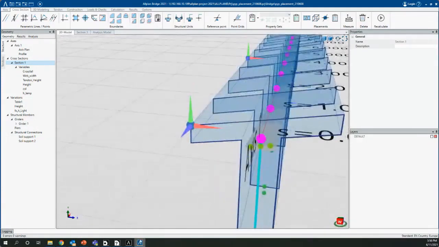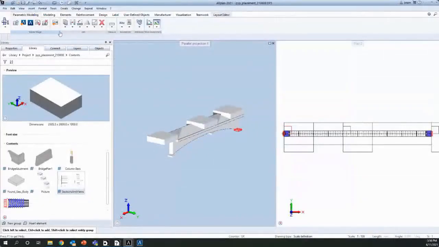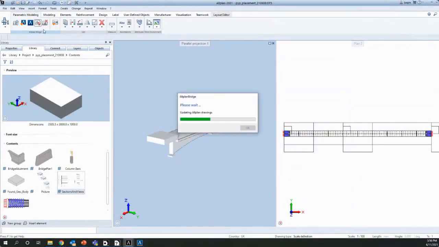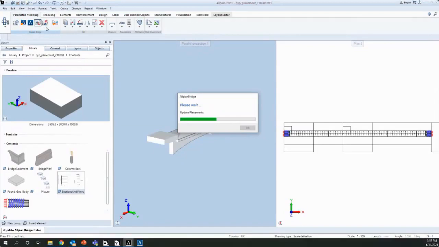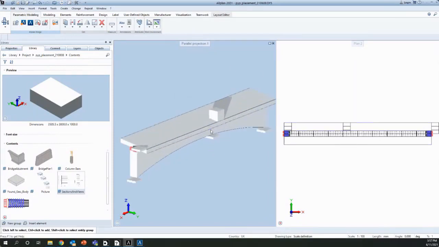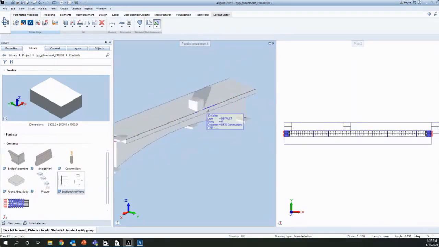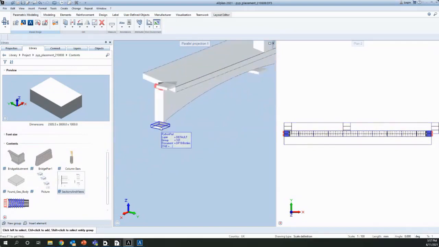Okay. And in Allplan, I will update the data. So the value of the data is changed.